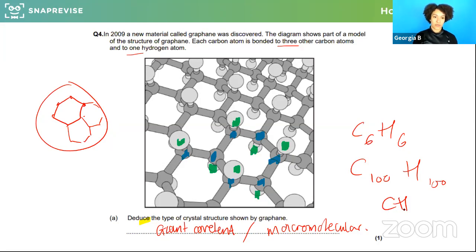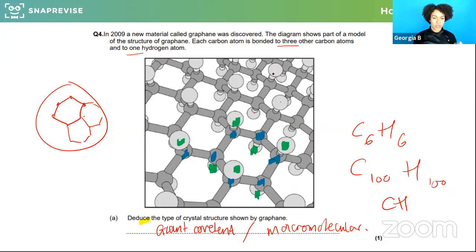So graphene is different from graphite, yes, definitely. Graphite doesn't have these hydrogens in between layers, and graphite has many layers of hexagonal carbons. So what's the molecular formula? You can't have a molecular formula for a giant structure like graphene, because technically it could go on and on and on forever. So you can't really write down the molecular formula in the same way as you can write down CO2, right?